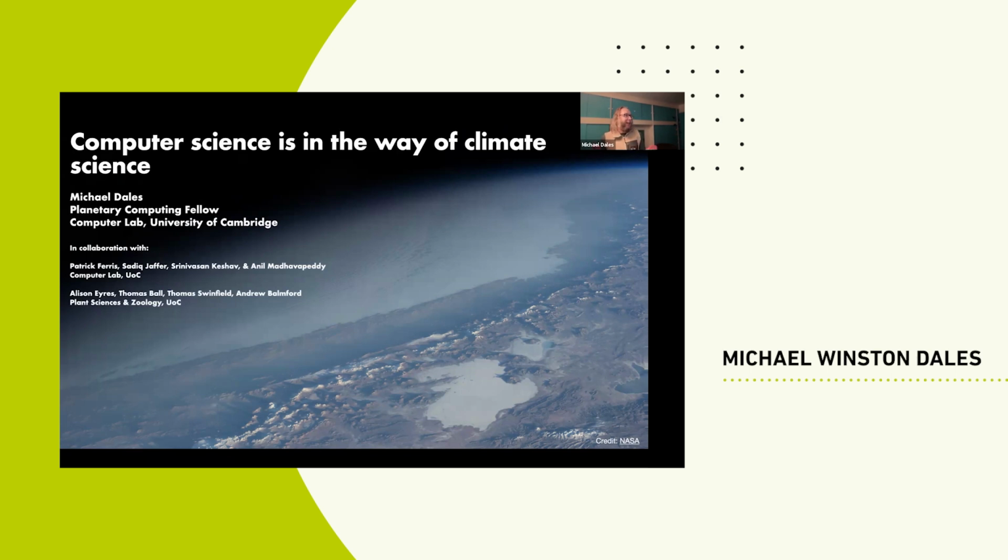The computer science is in the way of climate science. The topic of this talk is going to look at how ecologists are using computing and the tools and the data around that. But it's also kind of born from frustration that I think computers tend to hinder as much as they help with a lot of these projects. So the aim is to highlight some of these friction points and hopefully inspire people to work on some of these problems. And if we have time, I'll share a little bit about what I'm doing on that side.